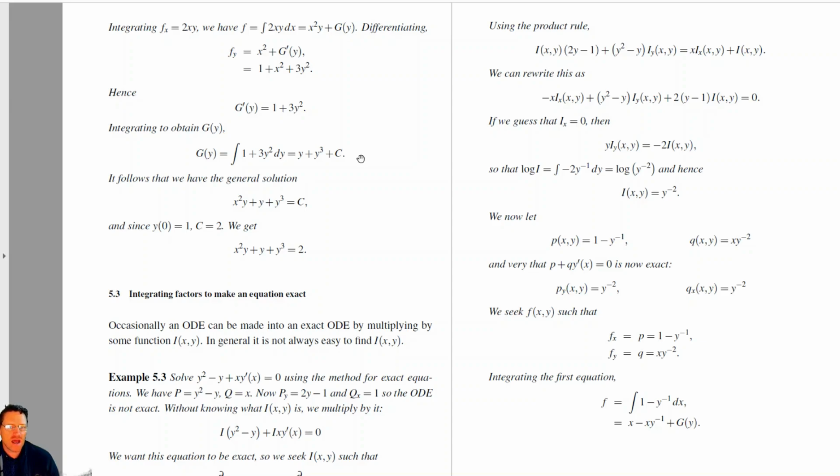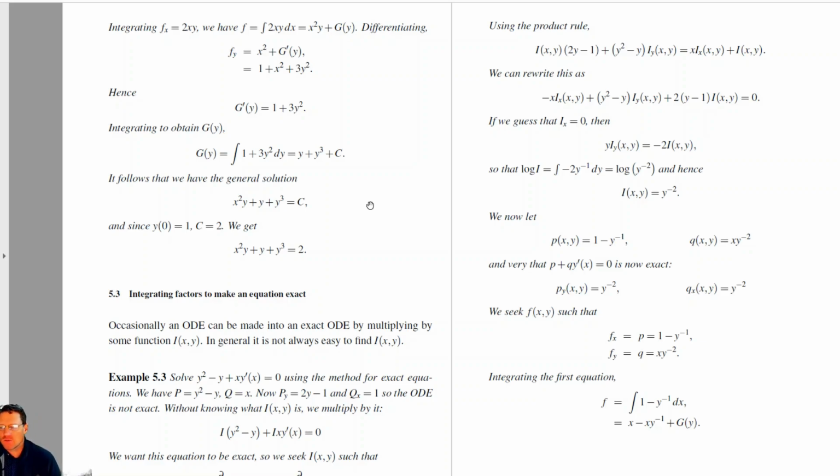And so we have x squared y plus y cubed is equal to a constant. Now that's the general solution to our ODE. Now we want to use our initial value to solve the initial value problem. When x is 0, y is equal to 1. So we sub in 0 for x, 1 for y, and we just end up with 1 plus 1 is 2. So c is equal to 2, and we have our particular curve: x squared y plus y cubed is equal to 2.